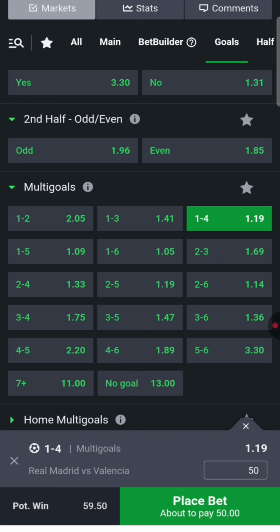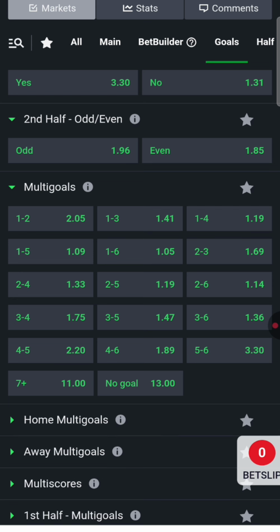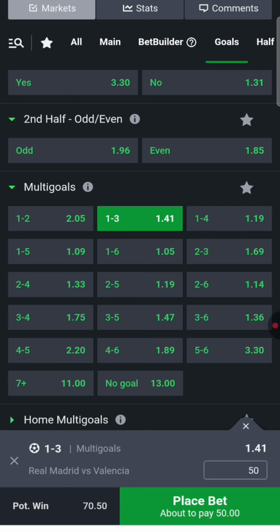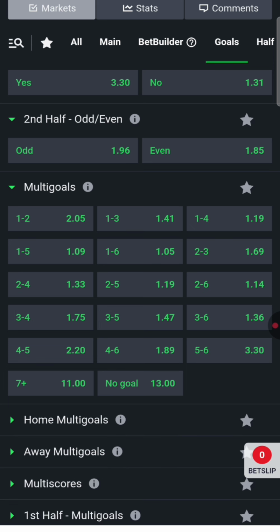Here now is 1 to 4 goals. If it is 3-1, or 3-0, or 2-0, or 2-1, you've got it. Likewise here, if it is 1-0 or 2-1, you've got it. So it mustn't be over 3.5. If it's 3.5, it's okay, but it mustn't be over 4, or over 4.5. The goals mustn't be like 4-1 or 3-2, because if you play like that, you failed it.